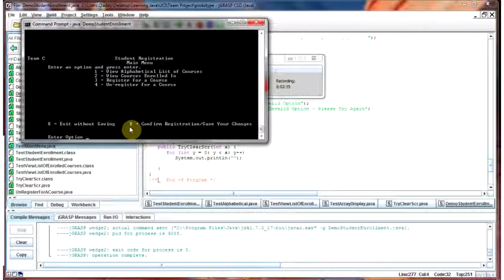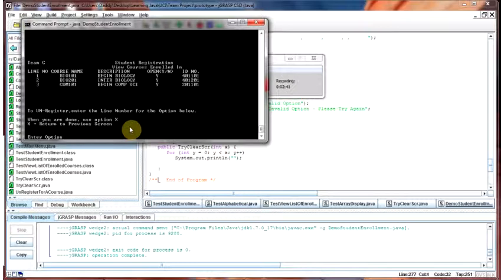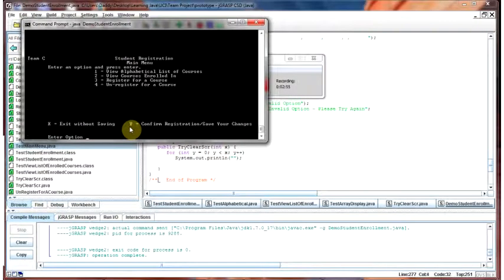There it is. Then we have option 4, unregister for a course. So, in order for them to unregister for a course, they've got to go to view courses enrolled in. They can't drop anything they're not assigned to. And here they go. They can drop 1, 2, 3, and then go back to the main menu or the previous screen, wherever they came from. Okay, and that's it. And then once they're done, then they hit enter X to exit or Y to confirm.